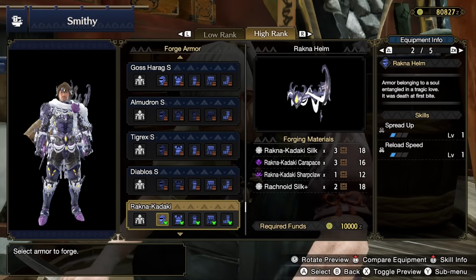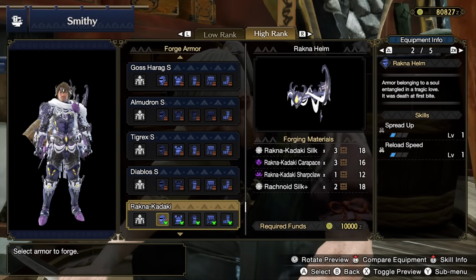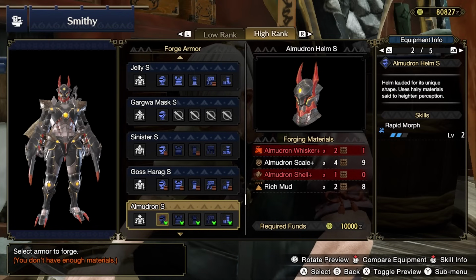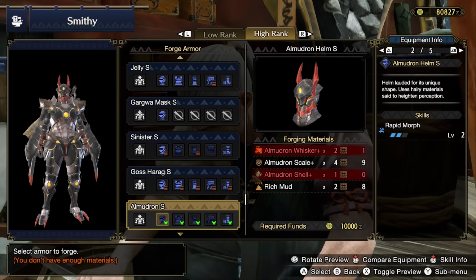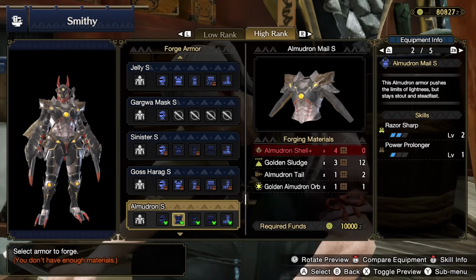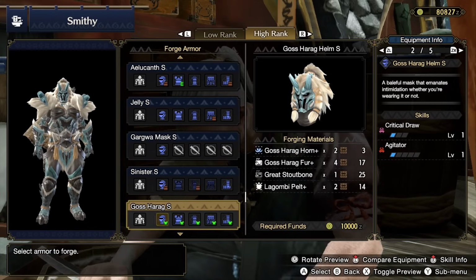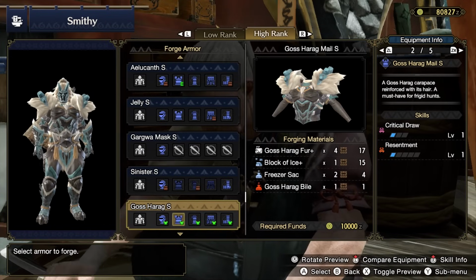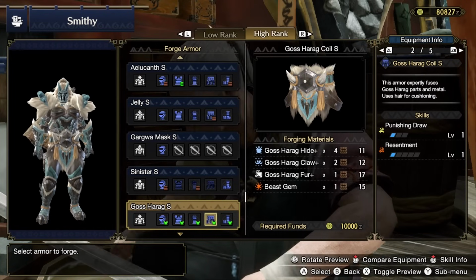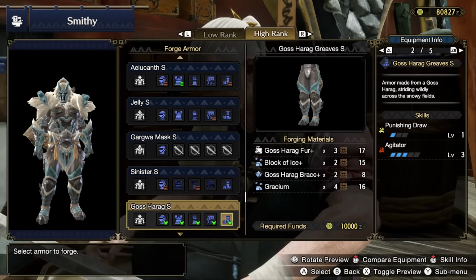The remaining 3 pieces are decent spread gunner gear. The Almudron Helm S is nice for switch axes and charge blades with Rapid Morph level 2 and 2 very valuable level 2 sockets. The Almudron Mail has level 2 Razor Sharp and level 1 Power Prolonger. Gossarag's set is pretty decent for critical and punishing draw maxed out with some Agitator and Resentment thrown in. Solid pickups if you're using a lot of draw attacks.